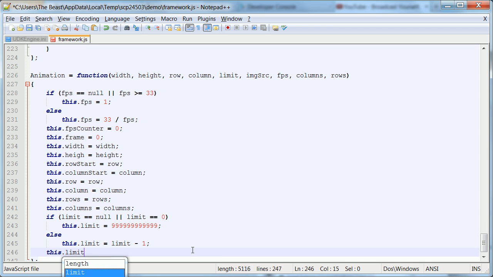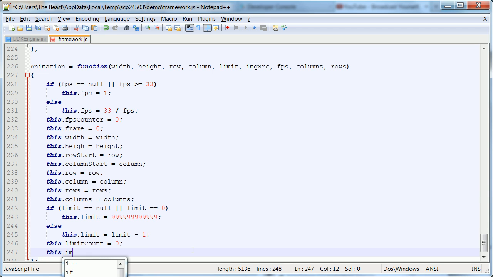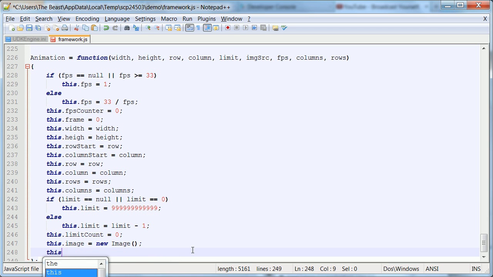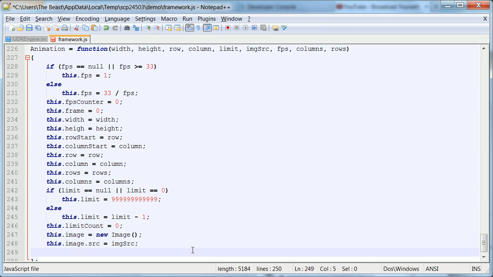This dot limit count is equal to 0. This dot image image is equal to new image. This dot image dot source is equal to img src.